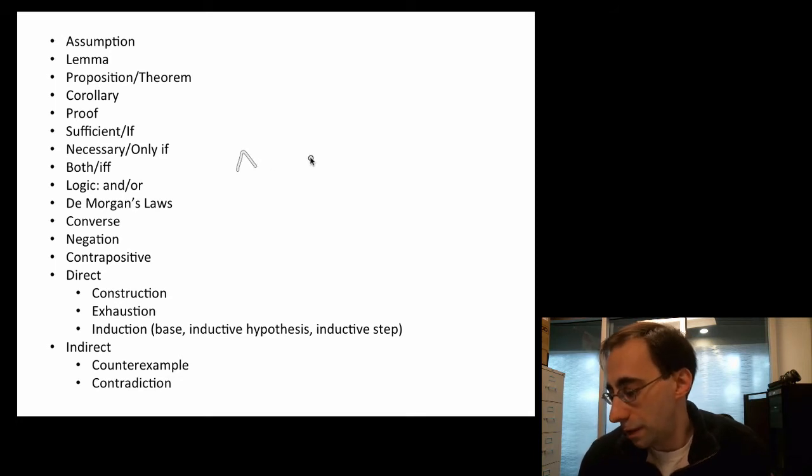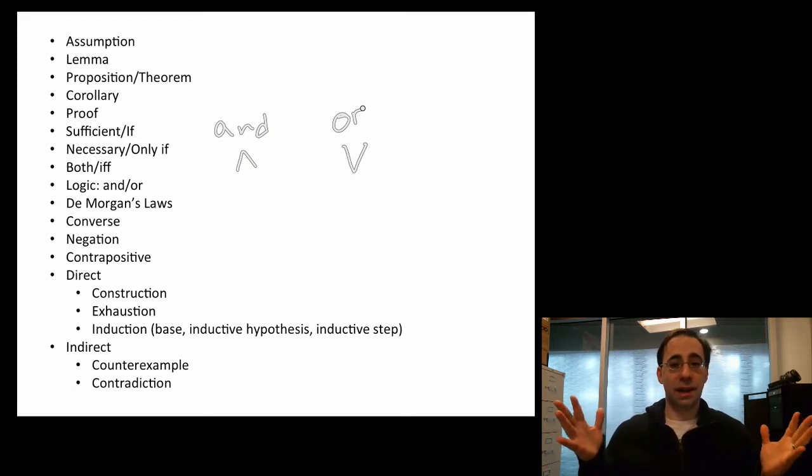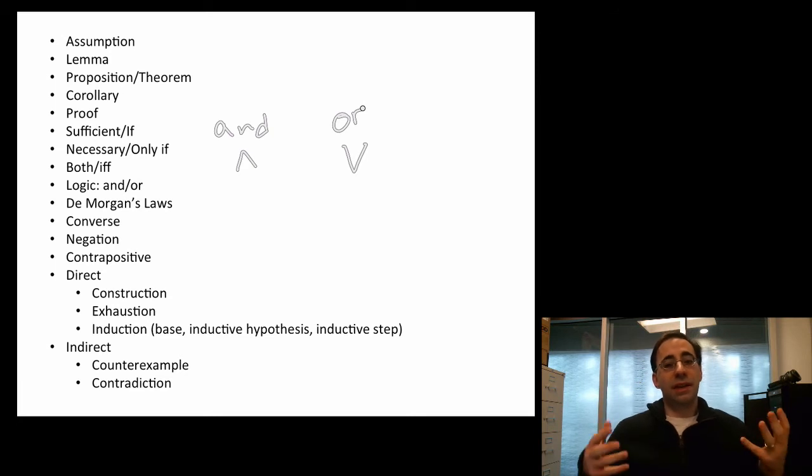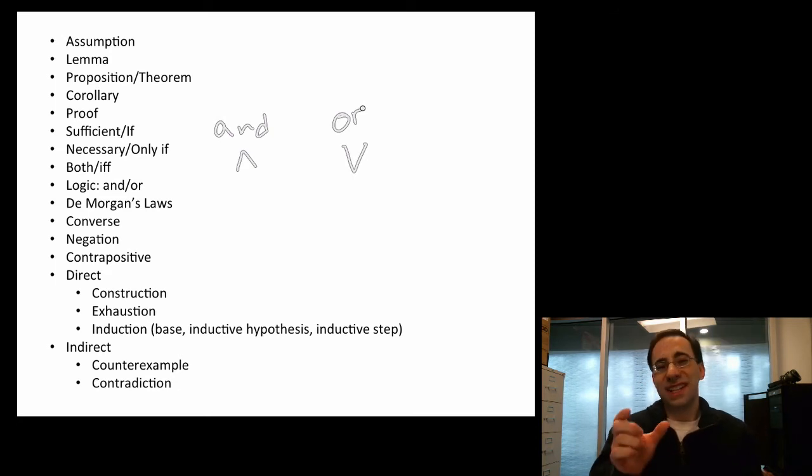And or is often written like this. So this would be and, and this would be or. These should look pretty similar to the set notation we did before. The and looks kind of like an intersection. The reason for that is that if you view two sets as statements, the intersection of those statements is when they both occur. If A is true and B is true, that's the intersection of those two sets corresponding to statements.